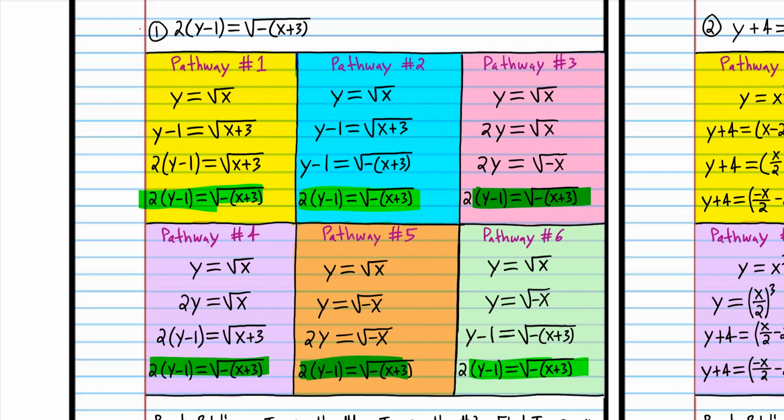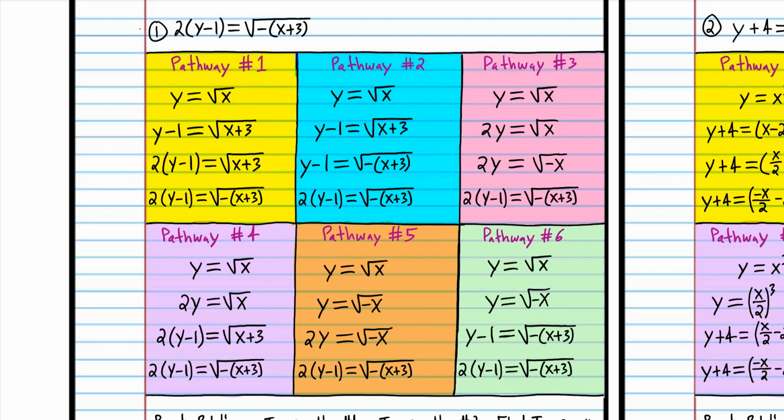And we can use the transformation properties in every one of these cases to build the correct graph with the transformation property. But there's only a few of these pathways that you can use without having to modify expressions in the equation. We don't want to modify. We want to use the transformation properties directly, the way that they're written, without having to do any math.